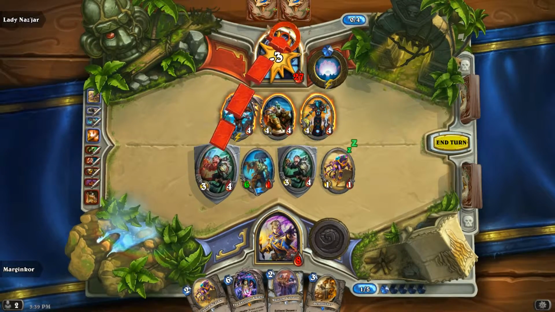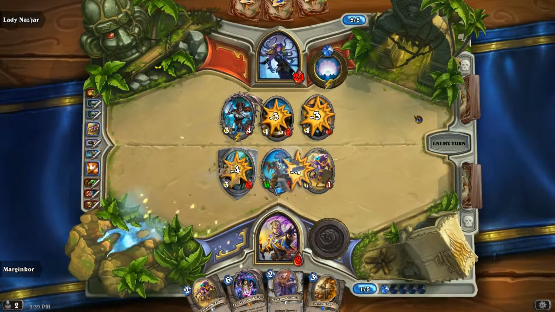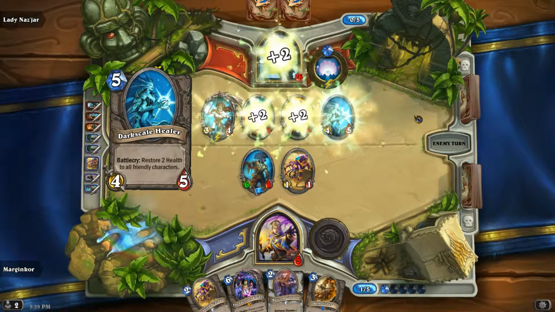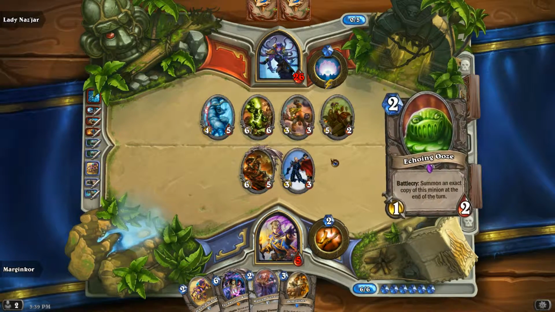They'll kill me no matter what, so let's just go for the face. I thought about, well, I could have hit that one, I suppose. Oh well. They left the Cavalier Raider alive. He's got the board presence back, which is a bummer. Oh, God.